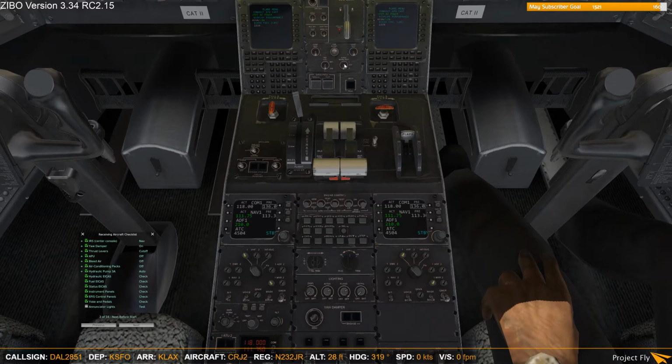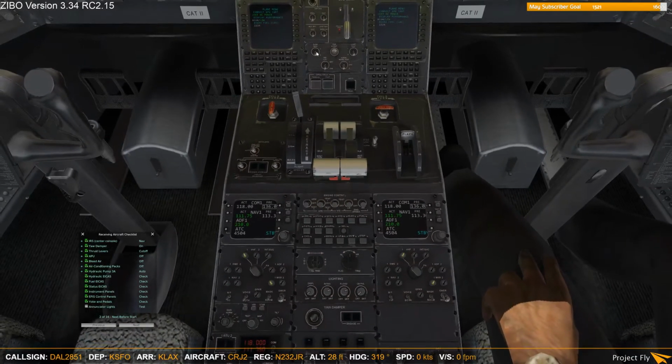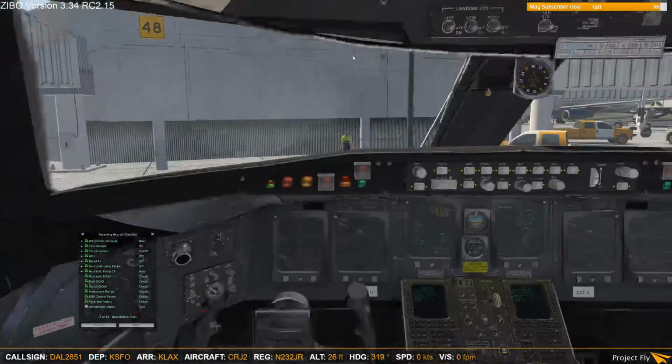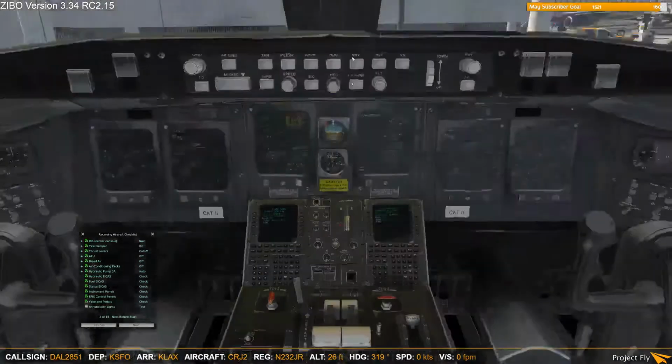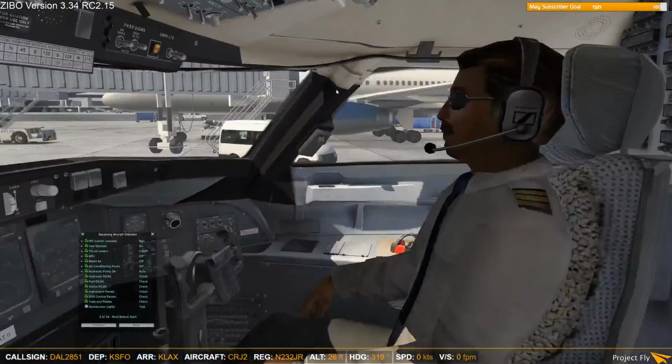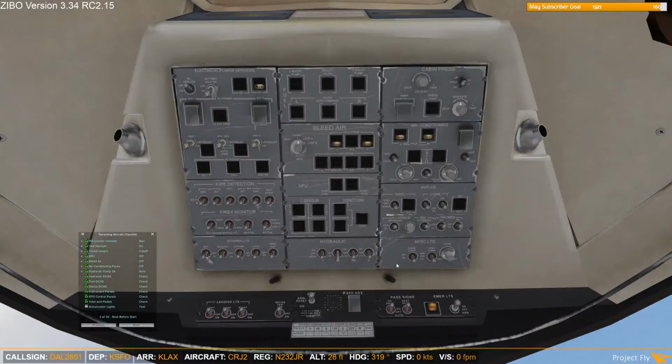Is this it? It's arrow lights. None of this is selectable. Oh, it's lamp test. I mean, it's kind of right, but not really. Not what I'm going for here. Where is the annunciator light? I don't know, guys. Some of this stuff I just have no idea.